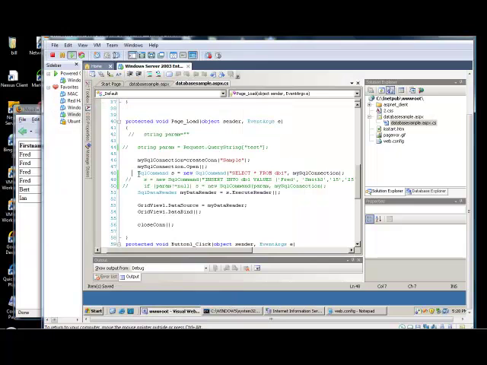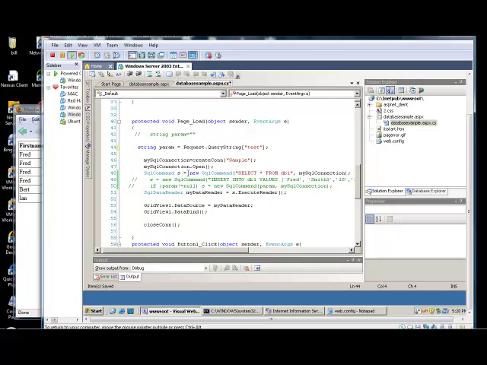Now what we'll do is we'll bring in a check for the parameter. So in this case it does a query on the passed parameters within the URL string. So in this case it will look for the word test. So now we'll bring back this one.